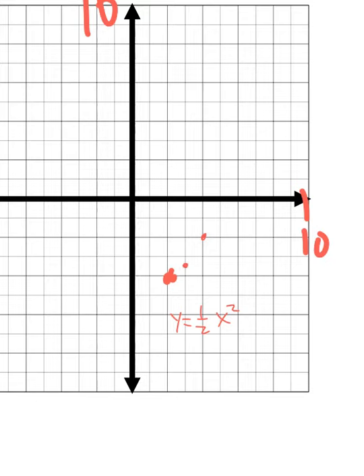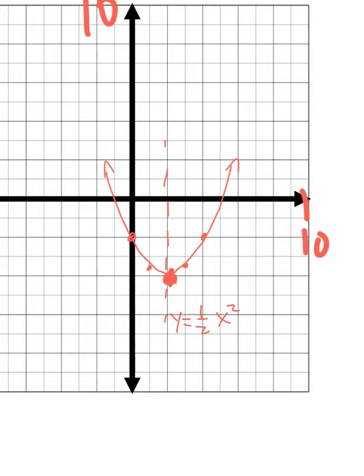From the vertex, for y equals x squared, we go left 1, up 1, but we're only going to go up 1/2. We're just reflecting this point across here. Reflect this point across the axis of symmetry. Here's our axis of symmetry. It's going to end up over there. And that's good enough. 5 points is usually pretty good.